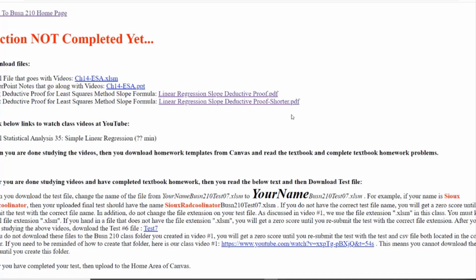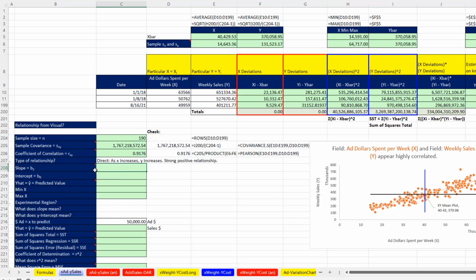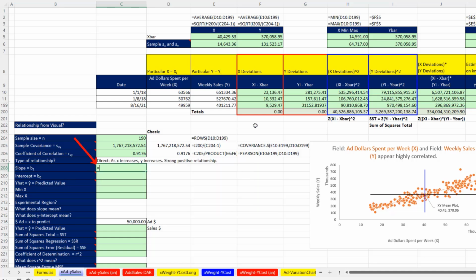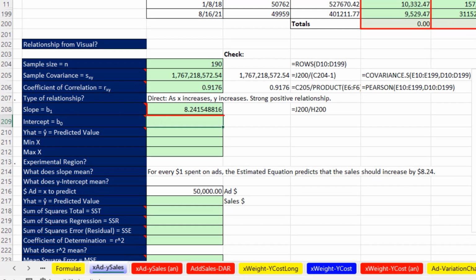All right, now we want to jump over to Excel and calculate the slope and y-intercept for our data set. We're going to calculate slope, and sure enough, there is the formula. In the numerator, it's the product of the deviations, and in the denominator, it's the sum of the x deviations squared. So here we go. We already made these calculations. There's the sum of the product of both sets of deviations divided by the sum of the x deviations squared. And when I hit enter, I get a slope of 8.24.